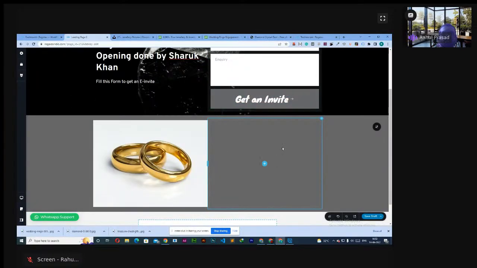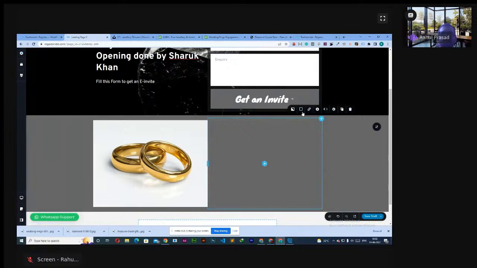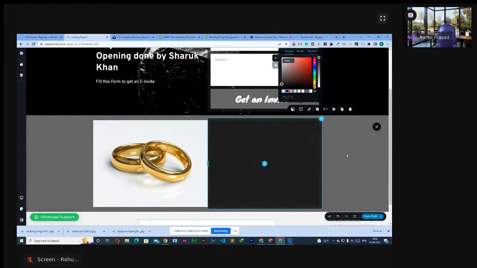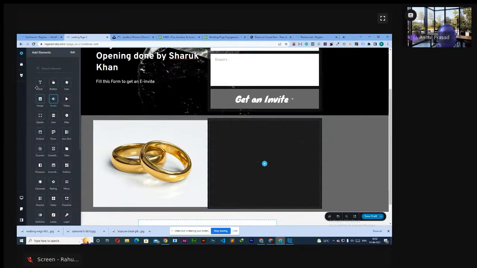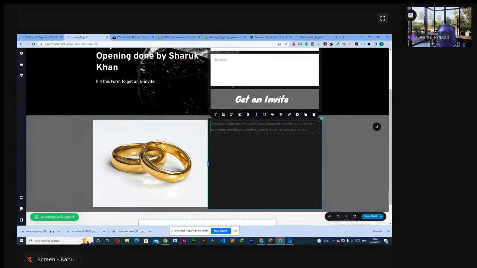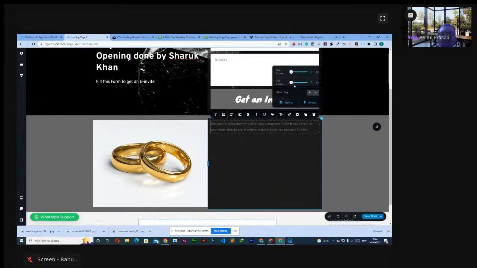So I selected this. Now here I'll add a black one. So I'll add a black background. So see, you can see purple and gray and black looks something nice. So you can see a plus icon here. Click on the plus icon. I can add a text box here. So there's a text box here, and I can make it centered. Some settings.